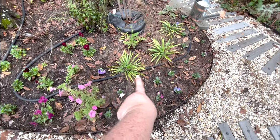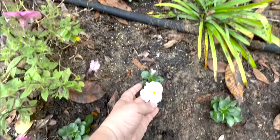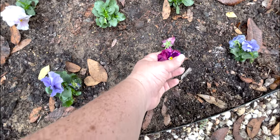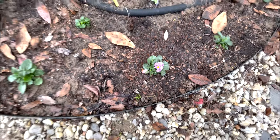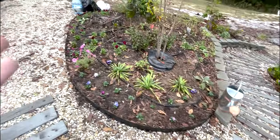So I think maybe I need something shadier, because these cold shade pansies, they're loving it. So then we've got all our cotton candy ones right here. You can see they have a whole range of colors, from this beautiful purpley blue to this lighter white with kind of a purple pink center, to this ruffly light blue, to this beautiful purpley mauve color. And then there is the tiniest ones, these little light pink. So I love them. They are smaller plants than the maroon ones and then the blue ones. They're probably the smallest of the 3. Blue in the middle and the mauve, which are doing great, were the biggest.